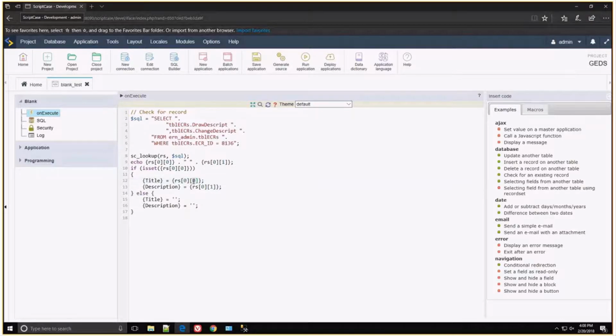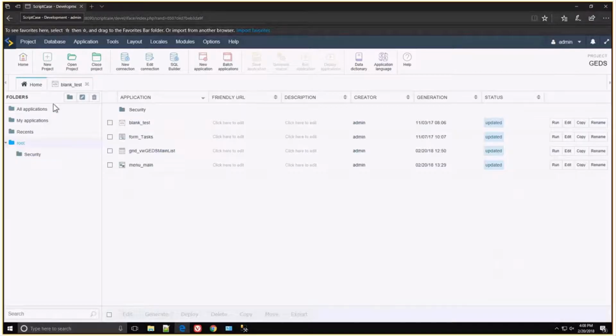The value of field 0, the title, will be stored in this field, I'm sorry, in this variable. And the second one is going to be stored in the description. In Scriptcase, the fields are defined by curly brackets. Let me open a form here.